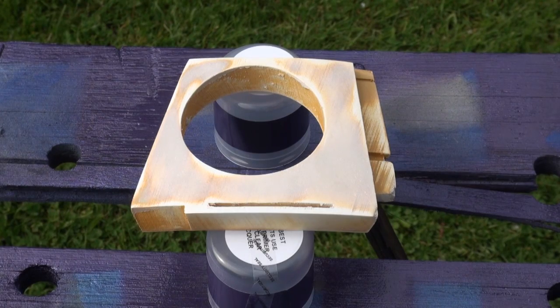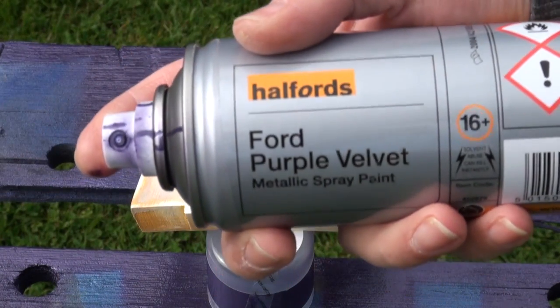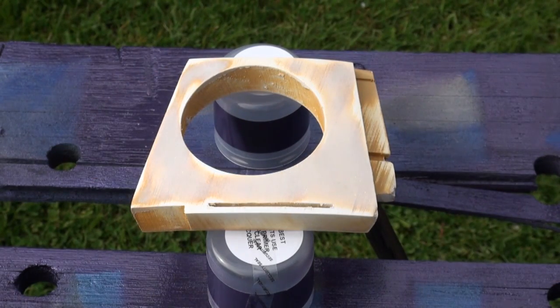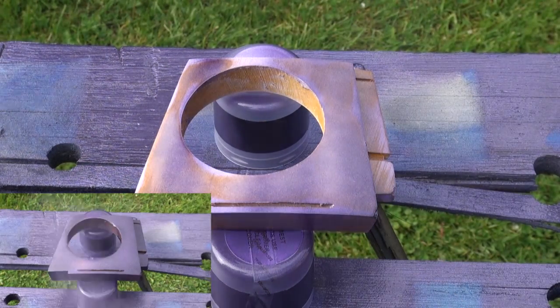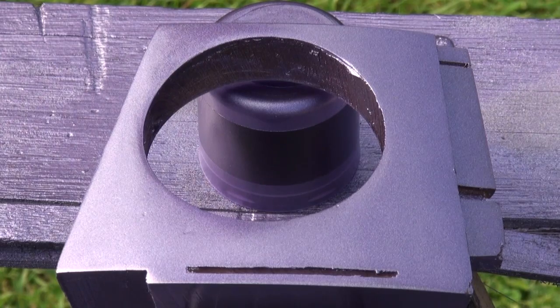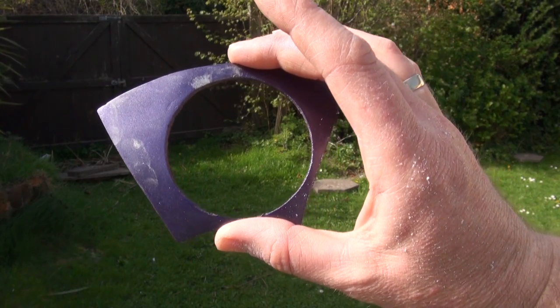For the Radar Eye, going with the same Ford Purple Velvet, but I've raised it up because there are some funny angles to get into. With hindsight I probably could have sanded down inside the Radar Eye a bit smoother, but by the time you put the lens in you can't see it anyway. Two coats of purple on the back of all of these.